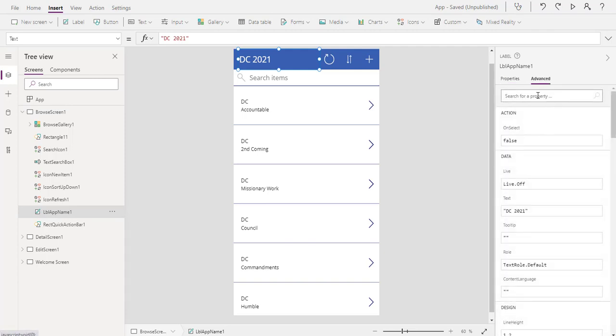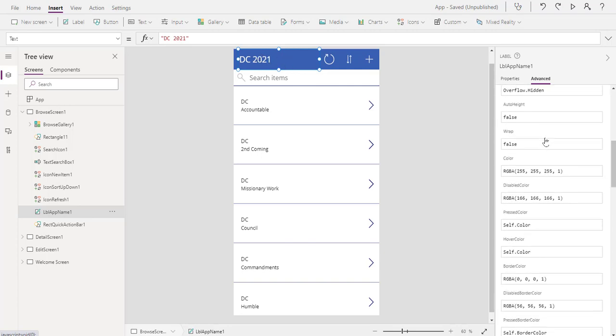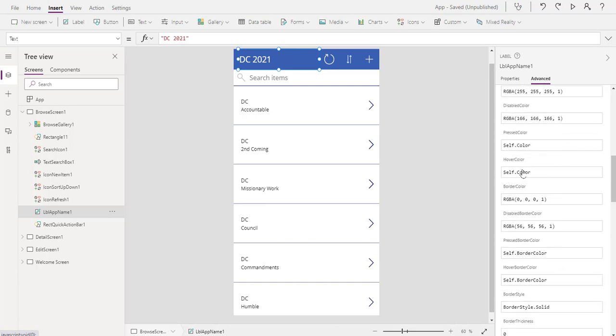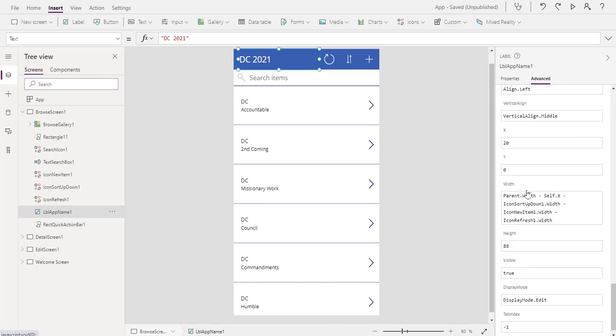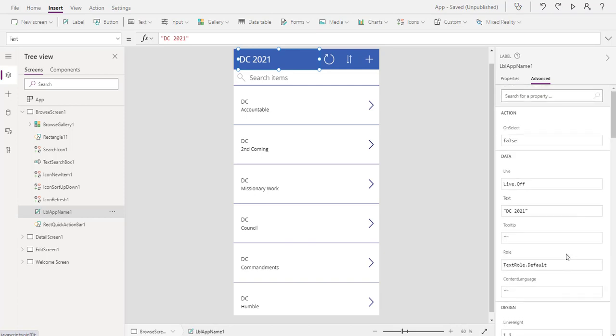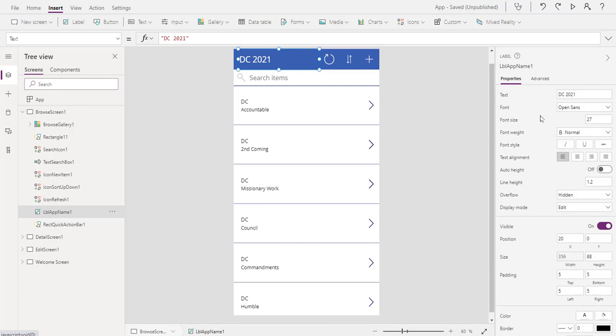And then here we have where the data is, what the text is, and this on select is where it would link to. So you could make this a hyperlink if you wanted to go somewhere else, for example, and then you can see the colors. It has hover color and things like that. So you can play with that. I'm not going to really go into a lot of this. It's very self-explanatory, but that's kind of where you are.